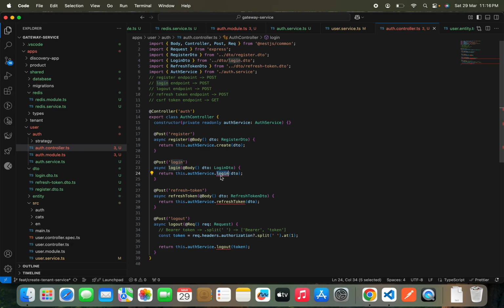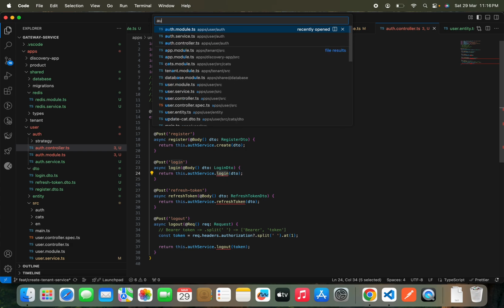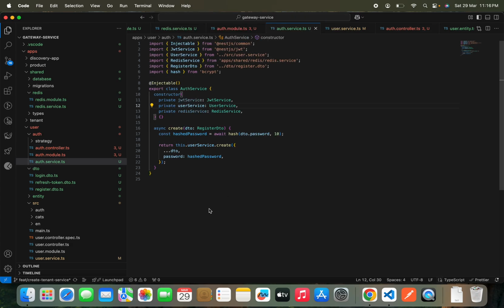we have the login method. So I will go to the auth service in between, and here I will add a login method.